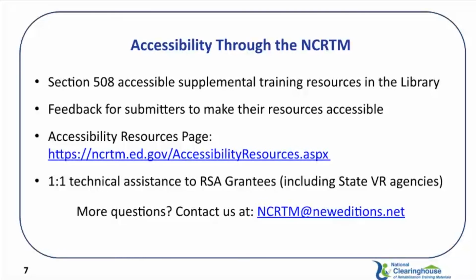And sometimes for those of you who want it or need it and who are RSA grantees, including the state vocational rehabilitation agencies, we can set up one-on-one technical assistance so that you can get better at making your documents accessible. And Kristen keeps referring you back to the Accessibility Resources page. We love it when people can understand the content and can use it to make a difference in the lives of people with disabilities. So we hope that you will do that also.